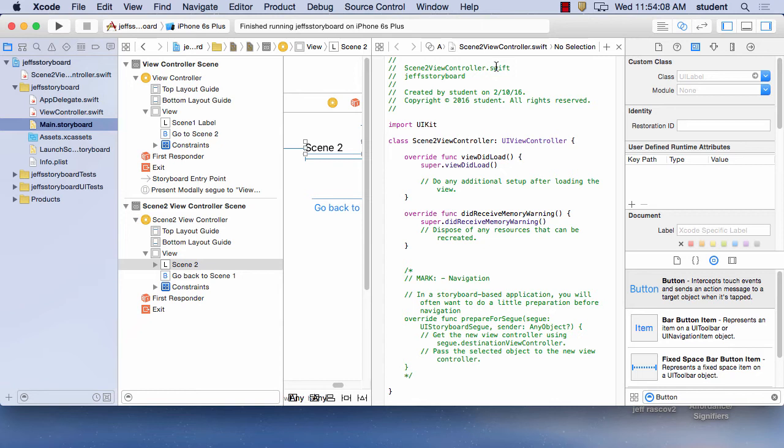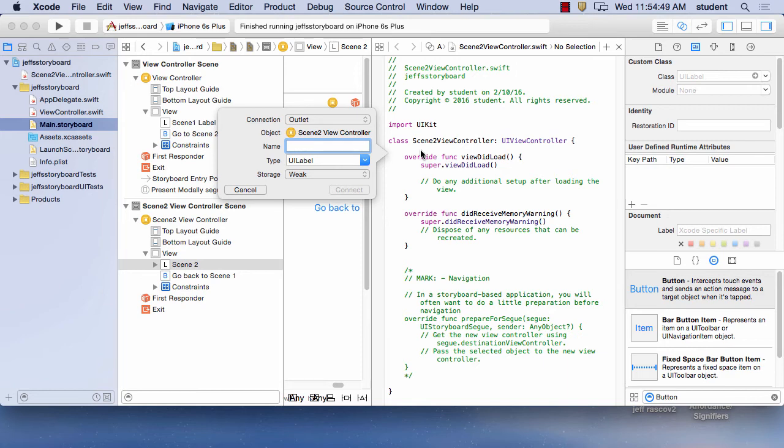And then establish an outlet for the label name. I don't remember how I did this. I think I did it here. Maybe I retyped it. Hold on. It's this one right here. And that was dragging it. Remember how we dragged it? We dragged it from here to here. Do you remember doing that?